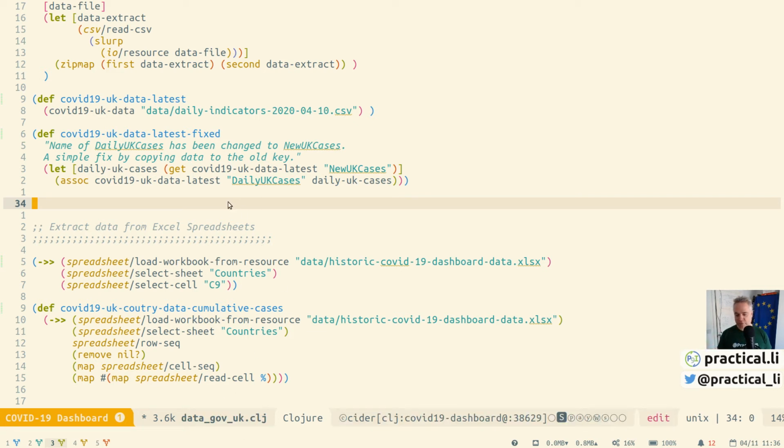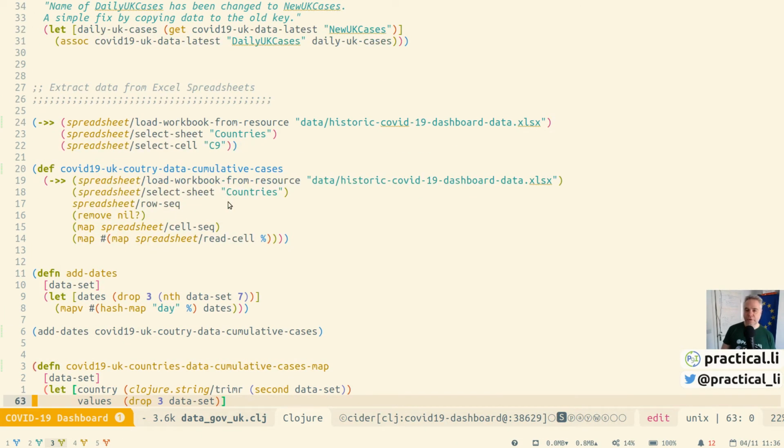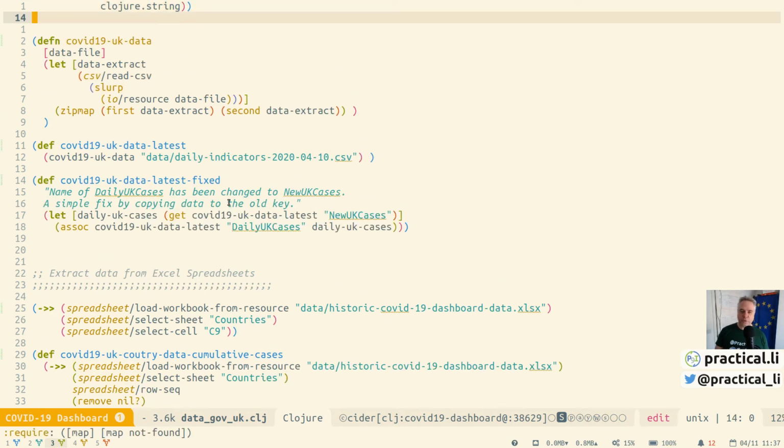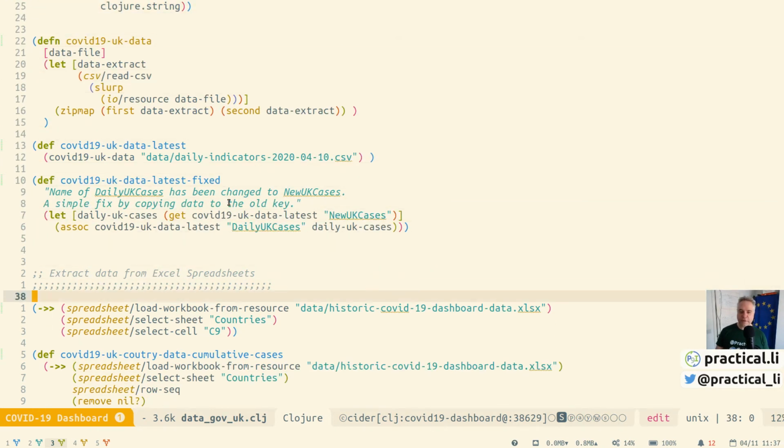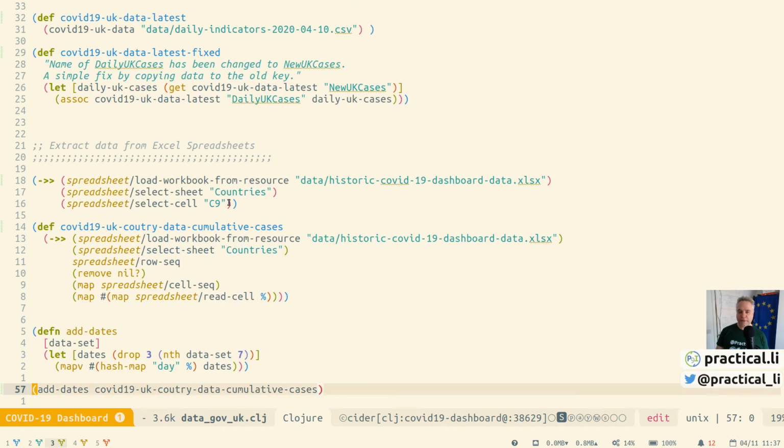Because we're dealing with all the functions that are dealing with the data from gov.uk, I just put them in the same namespace. That way it's easier to logically think about them. So initially we've just got the ones working with the CSV files, and then we moved on to using a library that will help us read from Microsoft Excel files.